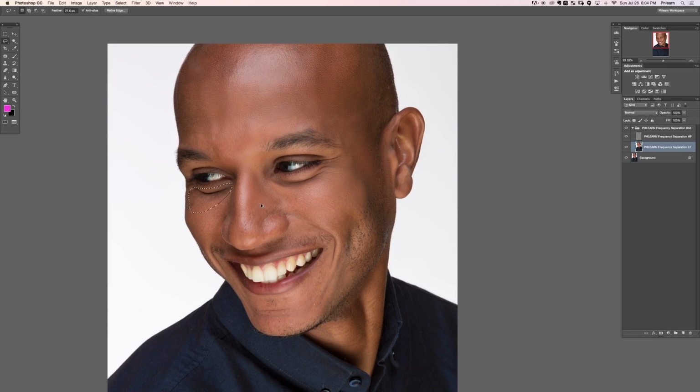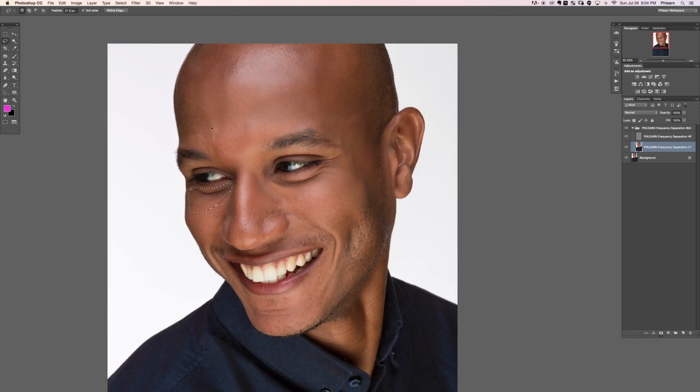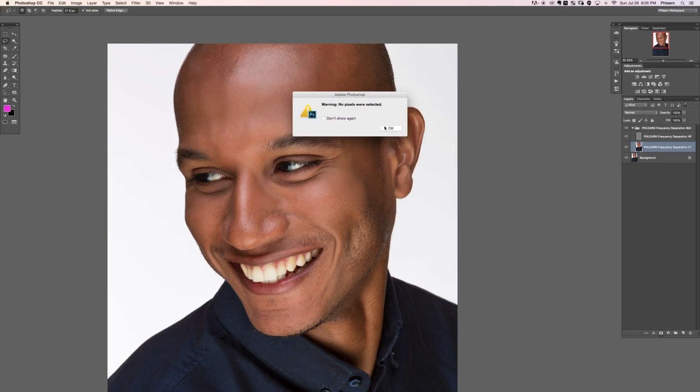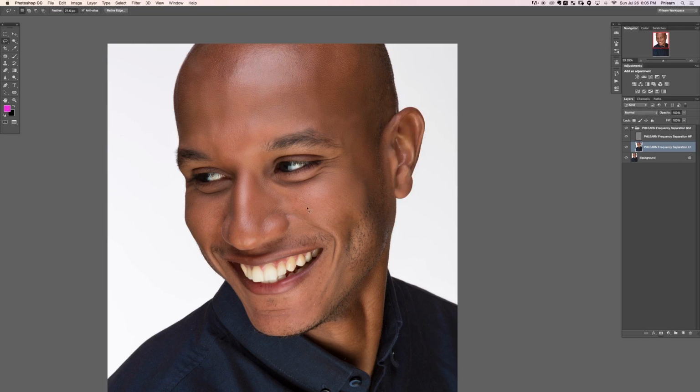All right, and this is frequency separation, guys. We made it super easy by adding an action. So if you're like, whoa, I always thought it would be harder than that. The action makes it a lot easier. Does most of the work for you, which is really nice. Why would you do the work when the computer can do it for you? All right, there we go.